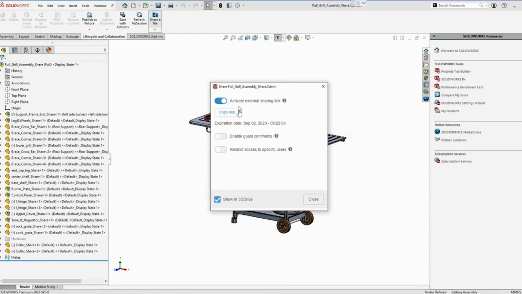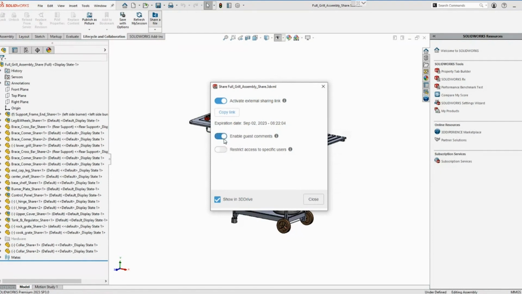And here is where I can control the access to this file. So in this case, I am not going to send it to a specific user. I want it to be quite open to multiple people. As long as they have the URL link, they can access this. And if I did want to control, I would simply turn this on and then type in the email address, and then it would automatically send that email to the recipient like I showed you earlier.